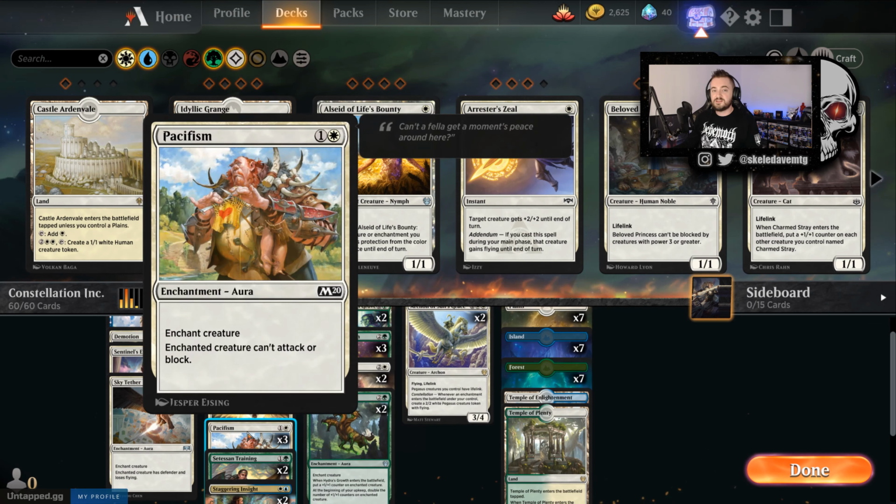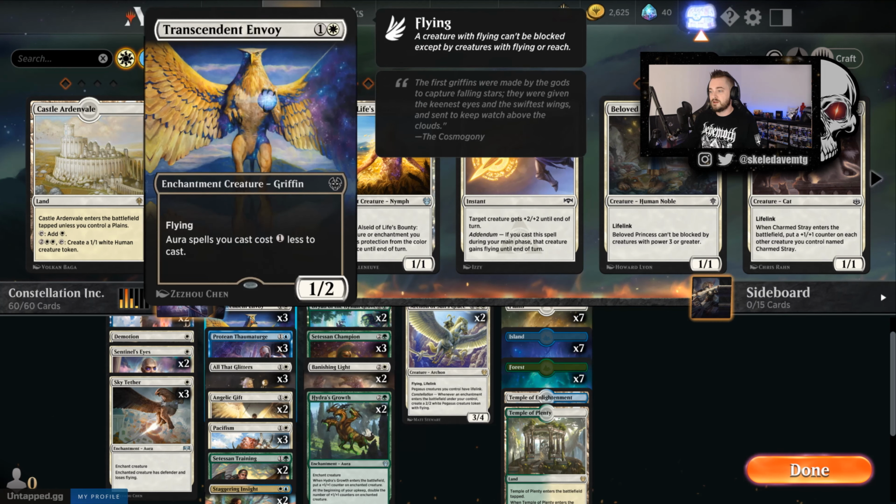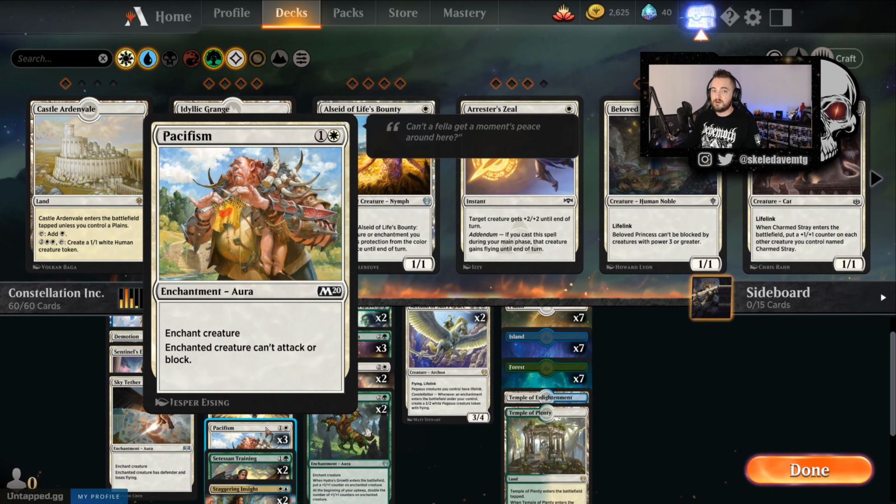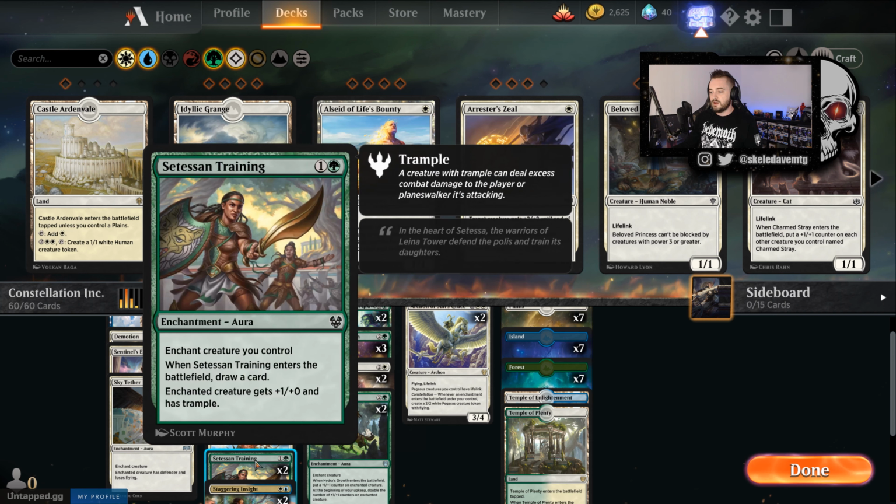We have 3 Pacifisms, so that prevents creatures from attacking or blocking. Again, this is only a 2 cost, but if you have the Transcendent Envoy in play, it's only going to cost you 1 mana. And so obviously it takes away the colors, so it'll cost you 1 white mana, or 1 white land, whatever you want to say.